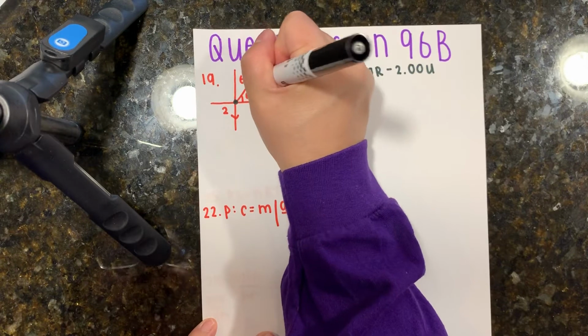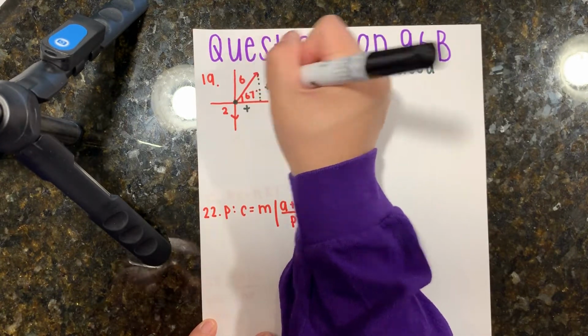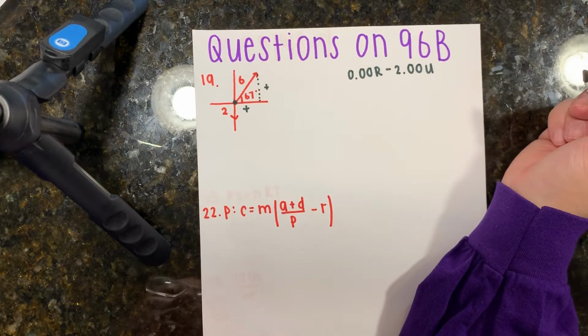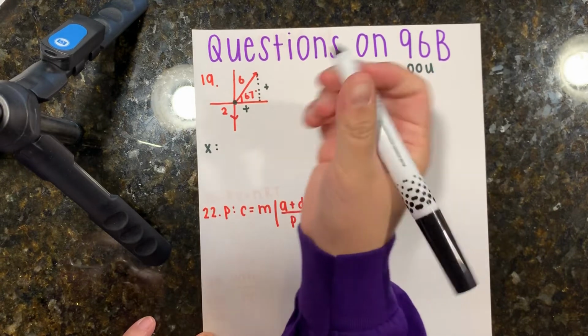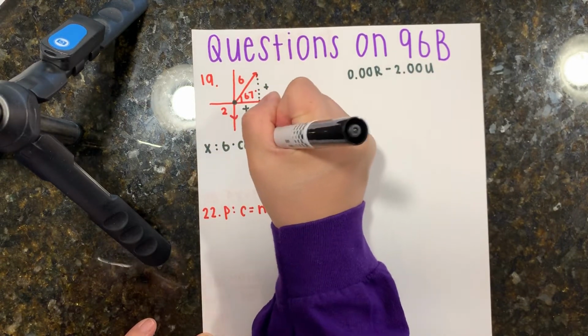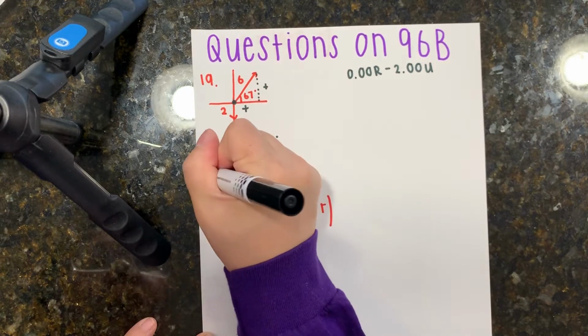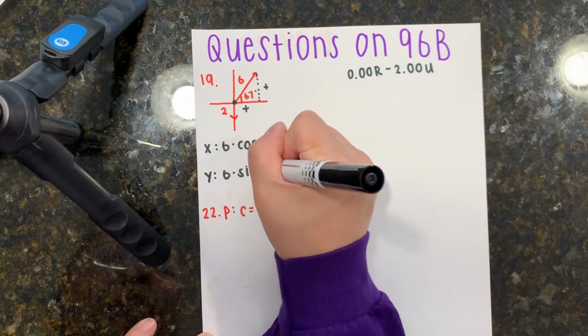Now, I'm going to create my triangle in the first quadrant. It's going to the right of the origin and going up off the x-axis, so that's going to be positive, positive. To solve for the distance it's going away on the x-axis, I'm going to use cosine, so it'd be 6 times cosine of 67. And then for y, I'm going to use 6 times sine of 67.